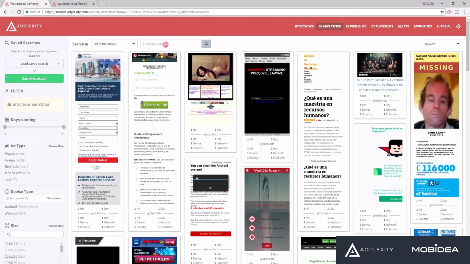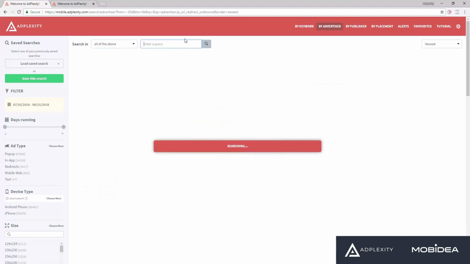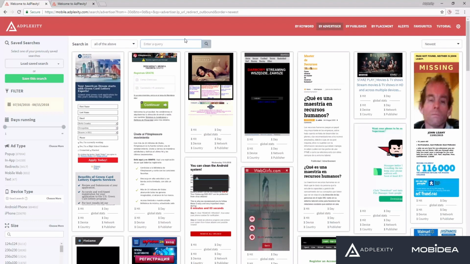What you have to do in this case is simply put searching in all of the above, although this is most probably going to be an outgoing URL, but still always try to put all of the above and put a query from this offer URL. However, like I said, it should be an offer URL. Try to avoid putting in tracking URLs, because most of the time they will contain your affiliate ID, and if you didn't launch any campaigns yet for this offer, the system won't find anything. So it's always good that you get the end URL, the last URL in the chain, which is the offer URL. I'm going to show you later how this offer URL looks.